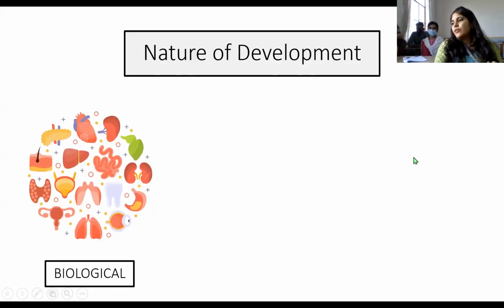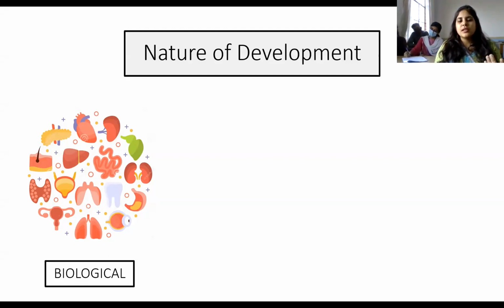All right. So the nature of development. We have biological. We have three different components that we are going to look into separately in the following chapters. So the biological component, as you can see on the screen, is going to imply the internal workings of the body, from the organ to the cellular levels, to the genetic, in fact, because inside the cell, the smaller unit is the gene. So from the gene to the organ systems, and then finally you have the human being.